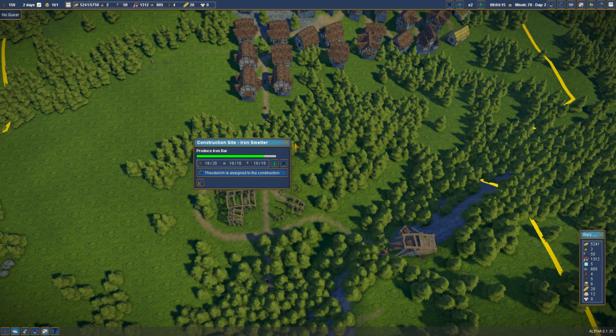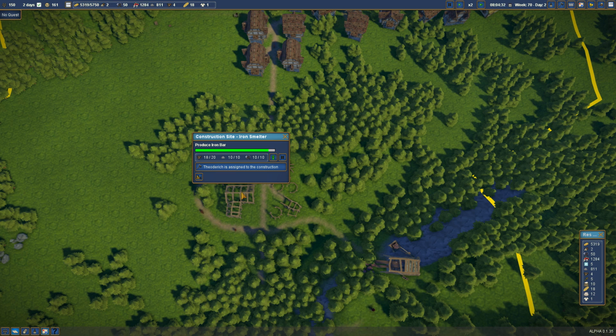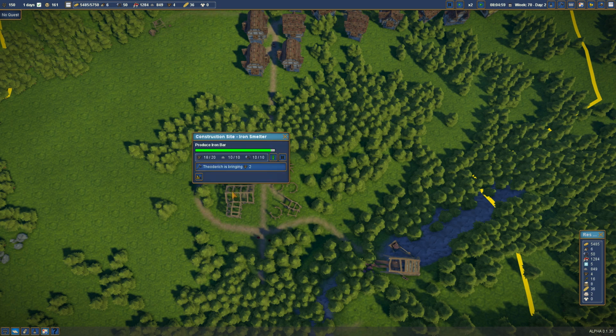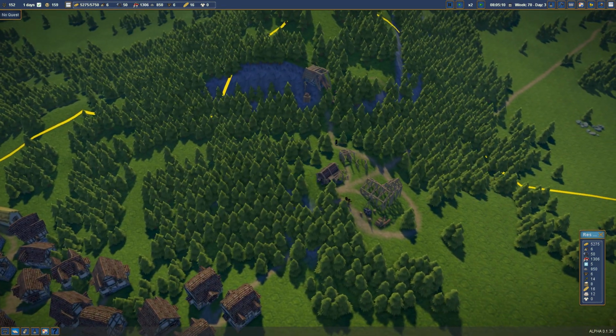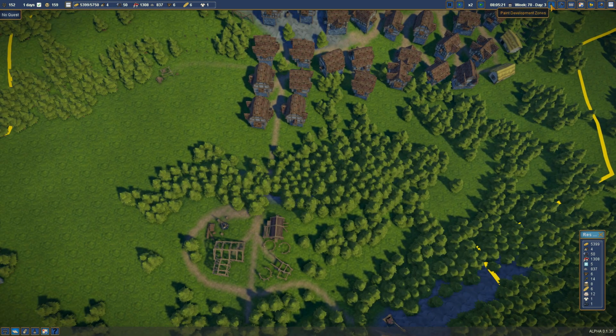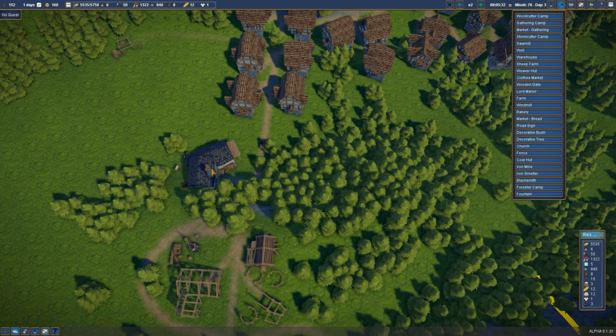This is going to be what? Iron smelter? That's the coal hut. Did I not build a blacksmith? Iron smelter. Coal hut. Also coal hut. Forester camp, which is just a dumb place for that. Iron smelter. Yeah, I didn't build a blacksmith. I swear I built a blacksmith. Well, we'll need a blacksmith. And oh, that's big.